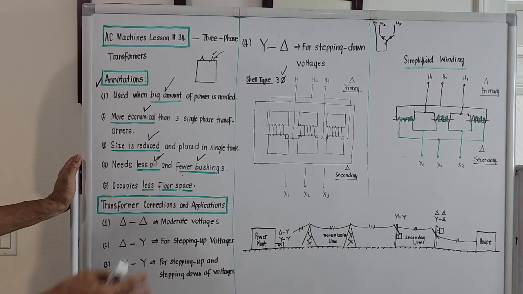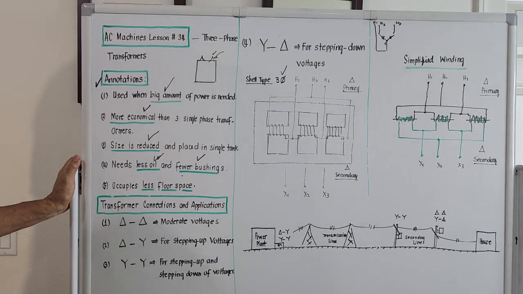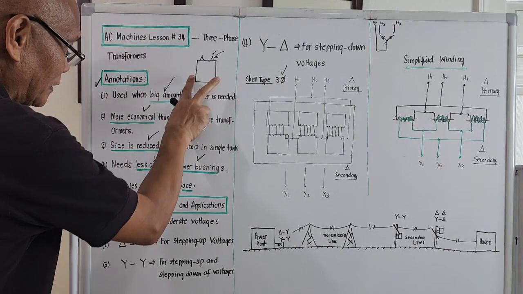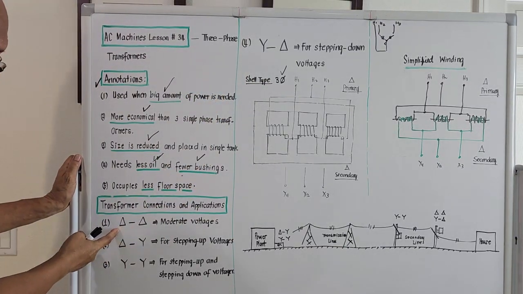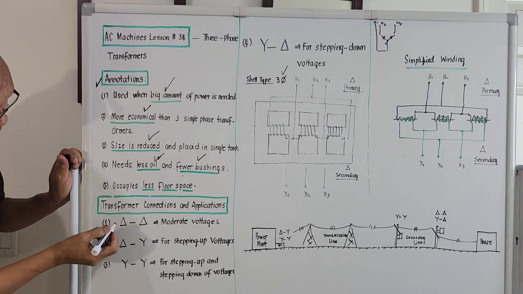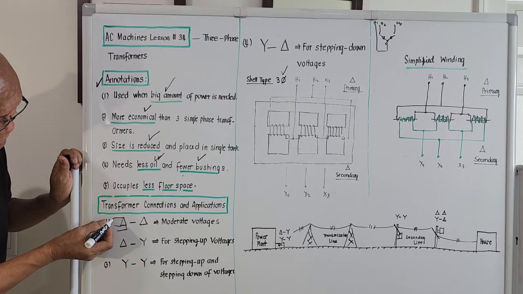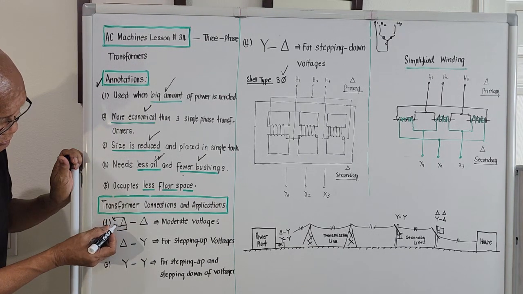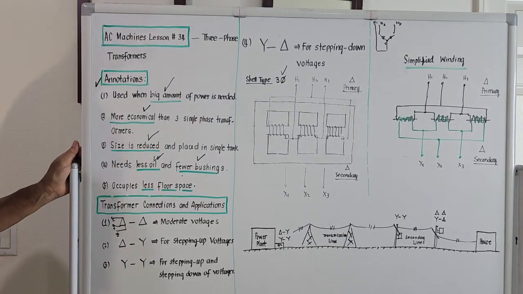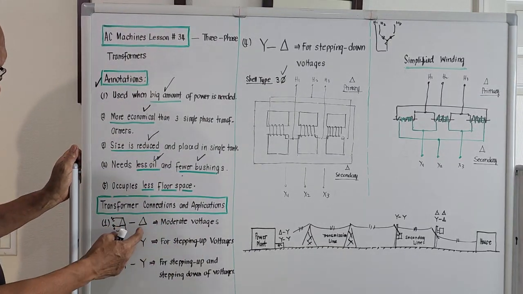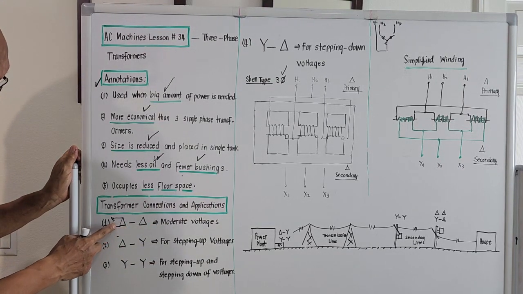There are 3 variations of connection. Number 1 is delta-delta. Delta-delta meaning the primary side is connected delta. It is just like this. We bring out one terminal here, one terminal, then another terminal. So this will now be H1, H2, H3, but the configuration is delta. With respect to the secondary side, it is also delta. That's why it is termed delta-delta. I will try to erase the leg so it will look good.